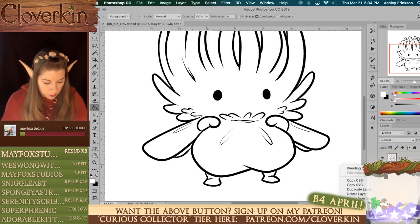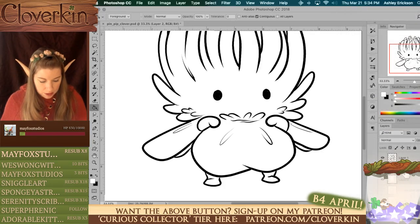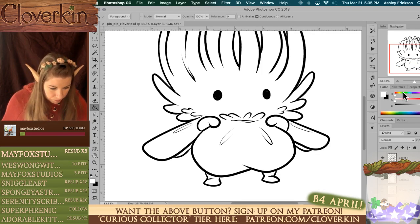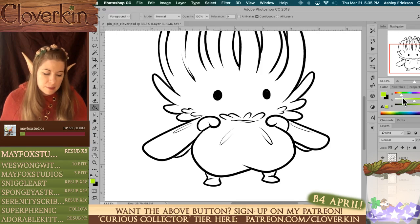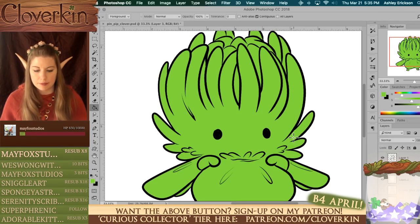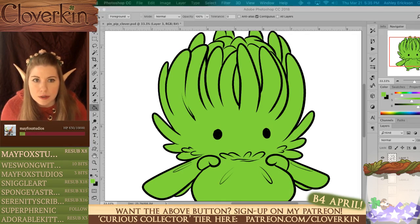Okay, so right now, what I'm doing is I'm making a mask for all of the things I'm going to be coloring with this. You can see right here, I masked it, so it's actually the shape of the Clover pip, and then I will be coloring in here. Now I'm going to have to do a couple different test prints of this, mainly because my monitors are all a little bit off from the printer, and I want to make sure I get the colors I want. So that's one of those necessary evils sometimes. Looking at my screen now and looking at the screen up there, that's way off. Let me see if I can adjust it so you guys can see what I see at least.